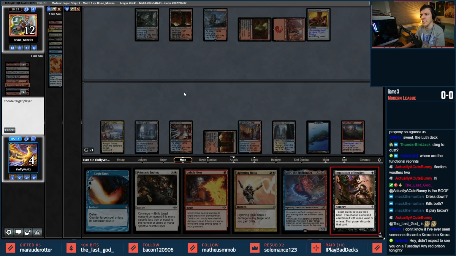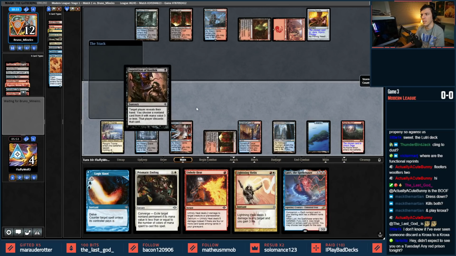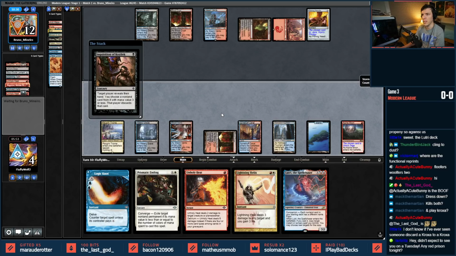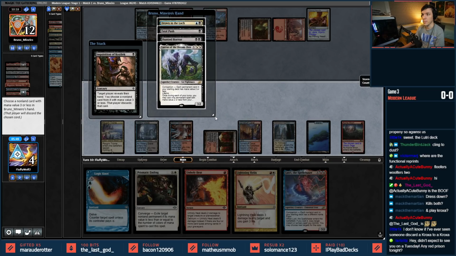Let's start there. Let's see what's going on. My opponent's playing so shy here. I'll take that Aluris from them. What do you got? All right. Well, we got some stuff, that's for sure.